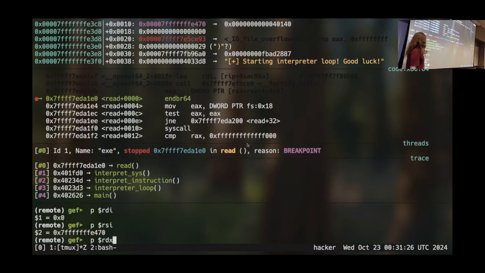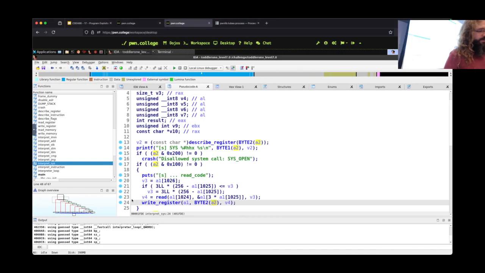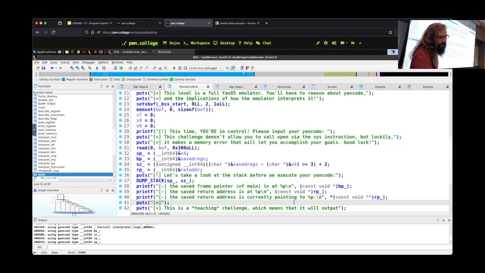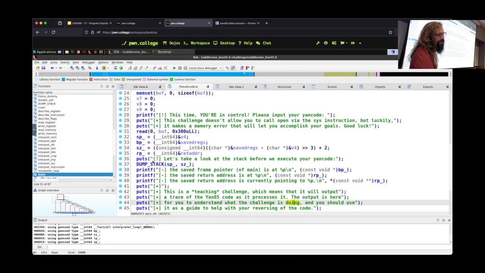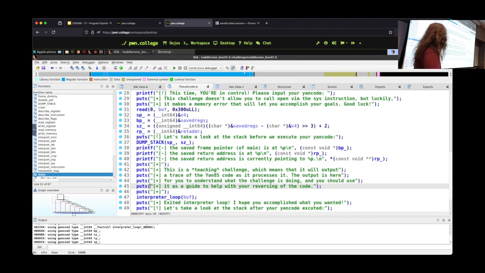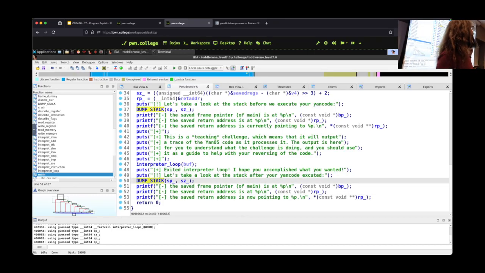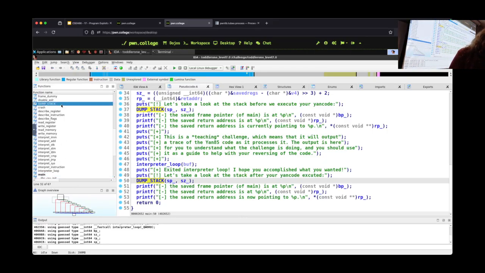The frame that the challenge prints out is the frame of main, which we could see if we look at IDA, grab main here. This is the frame that is calling this dump stack, which we don't have to go into. We can just trust that this is the thing that's dumping the stack and giving us that printout. So if the help text is focusing on this particular stack frame, that's probably the stack frame I am interested in. So that doesn't get me where I want.